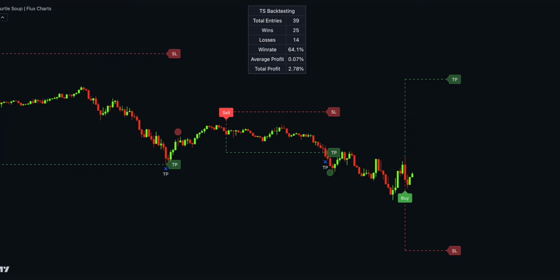This indicator uses average true range when placing the stop loss and take profit levels. Average true range calculates the average size of a candle, and the indicator places the stop loss level using ATR times the risk setting determined by the user, then places the take profit level trying to keep a minimum of 1-to-1 risk-reward ratio. This indicator is an all-in-one suite for ICT's Turtle Soup concept.